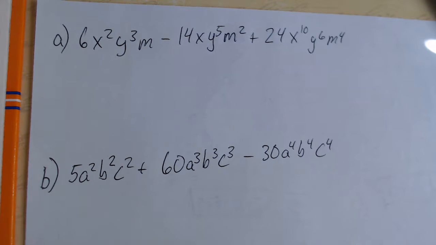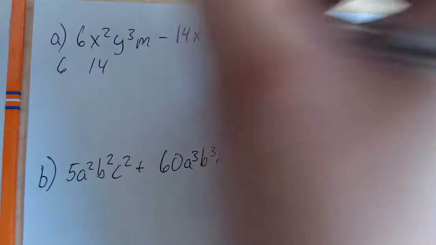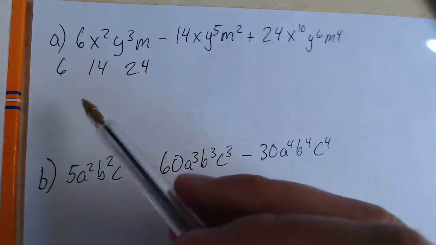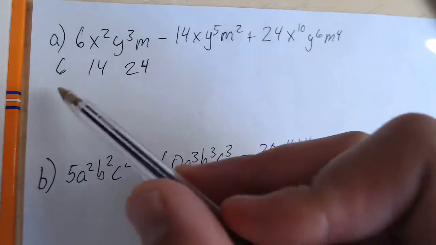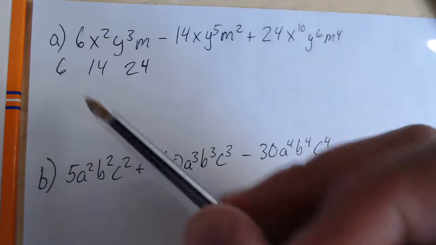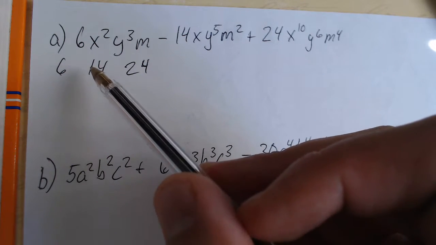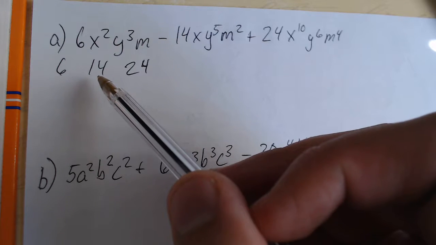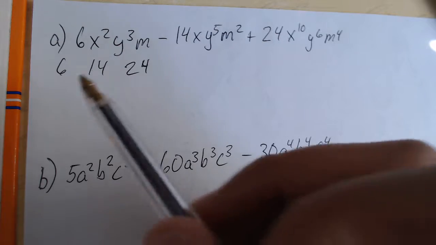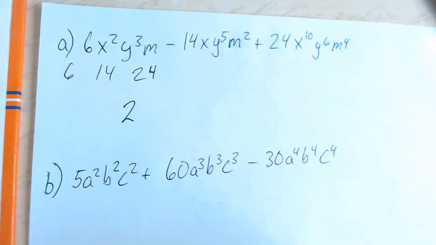So beginning with the whole numbers, if we have 6, 14, and 24, we have to find what's the biggest number that will go into all three of these numbers, or the greatest common factor of these three numbers. Well, 2 and 3 will go into 6, and 6 will go into 6, but 6 cannot go into 14. So we have to ask ourselves, will 2 or 3 go into 14? 3 can't, but 2 can. And 2 can also go into 24. So our greatest common factor for these three numbers is going to be 2. And that is the first part of our answer.